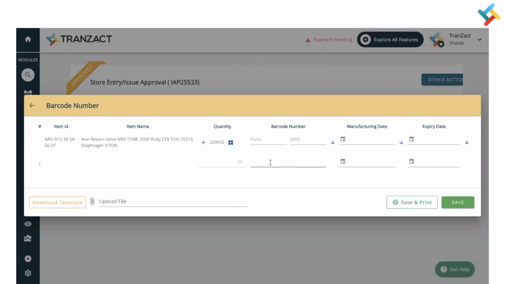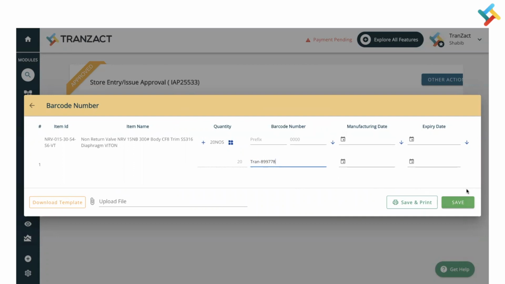Here, I can assign a barcode. I can split it into batches or child batches, or to a single unit as well. You can also use the download template and upload the template of the barcode. Just for example, I'm providing a barcode on this particular stock. Let me define it. I have provided one of my barcodes, which is 899778.